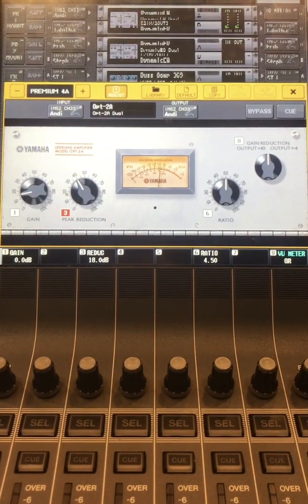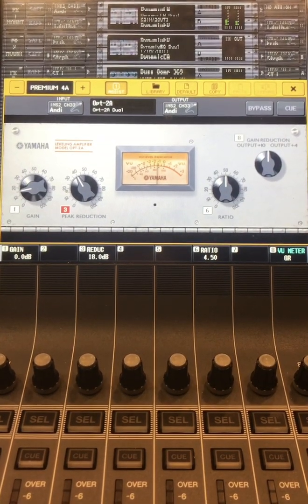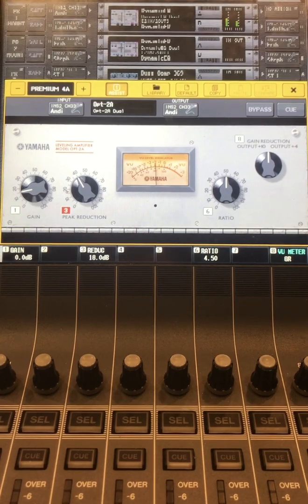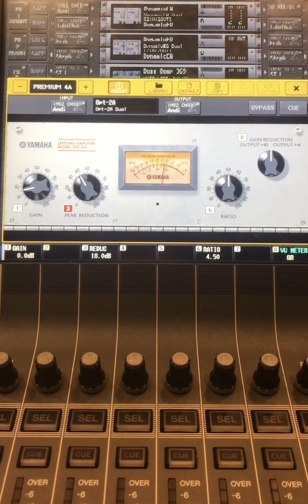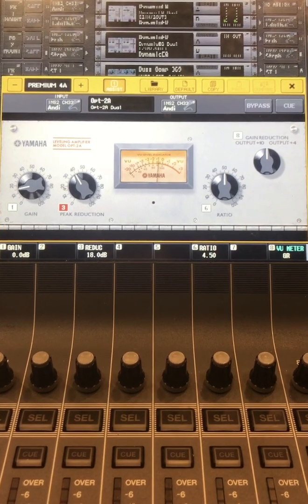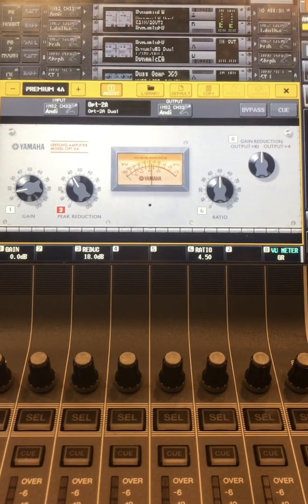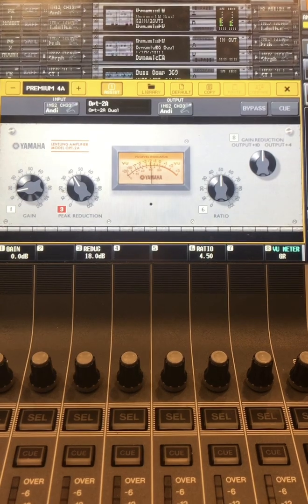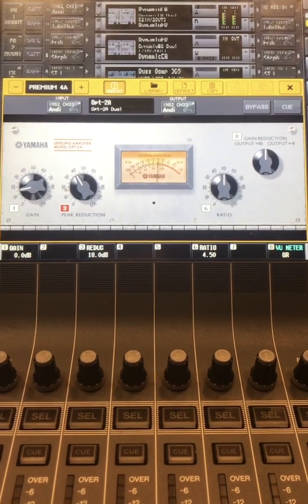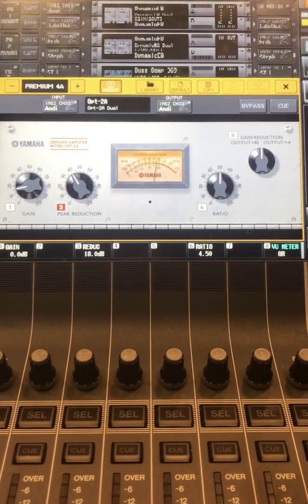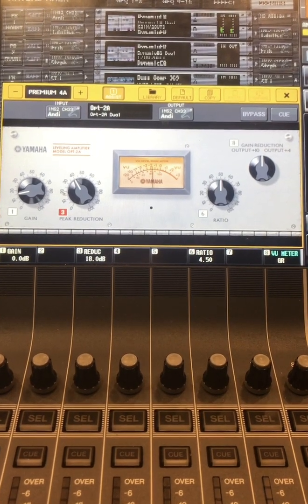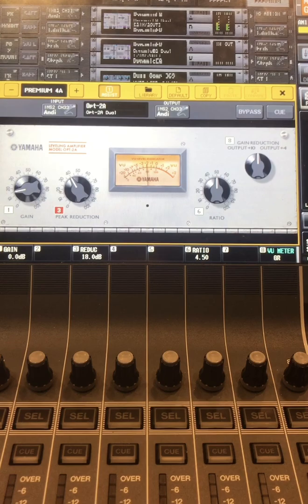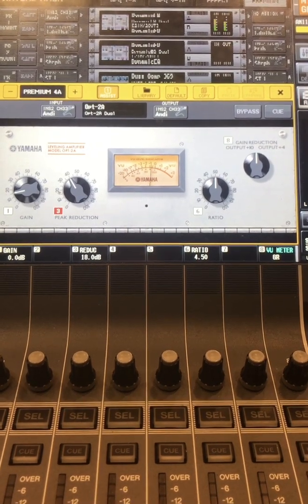So this second compressor we're looking at is modeled after an LA2A. Right away you can see it doesn't have an attack or release because those are fixed with this kind of compressor. But the thing that I like about this compressor is it's very clear and transparent, and so when you're getting gain reduction, it does it in a way where you don't feel like you notice it happening so much, but you do get an even sound out of it. And so I really like using this on vocals to minimize some of the different proximities to the mic.